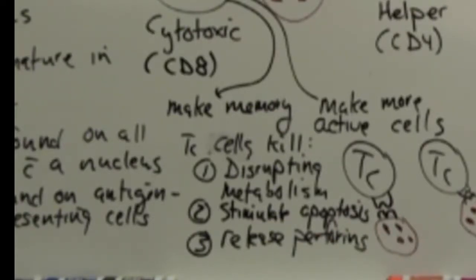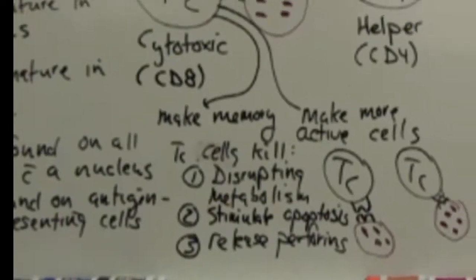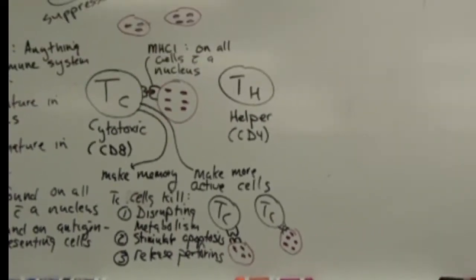So out on the surface, this is a figure from a different textbook. Out on the cell surface, this is a virus, and this is a bacteria. This infected cell is going to be able to get a piece of that virus or a piece of that bacteria and join it with its MHC1 protein. It's going to take that MHC protein, send it through the Golgi, transport it out to the cell surface, and put it on the cell surface as sort of a flag to say, hey, this is what's infected me.